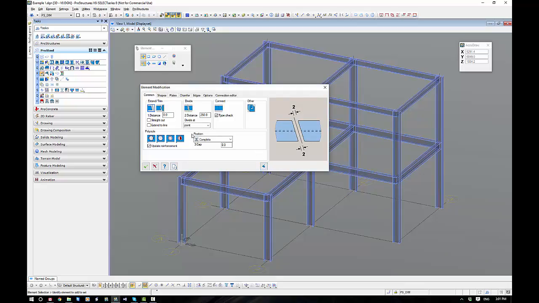The two we're going to deal with today are divide, and the trim to line and trim to object. In the instance of divide, we can actually set a figure, and you can see here it'll divide it each side of the line we choose. If we put a positive value, we get a gap. And if we put a negative value, we get a lap, like what you would do with a purlin.